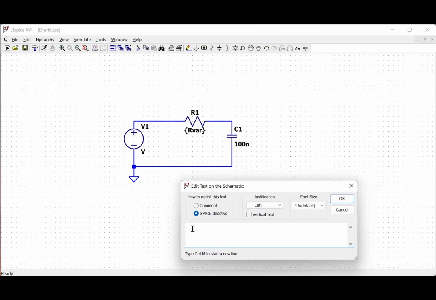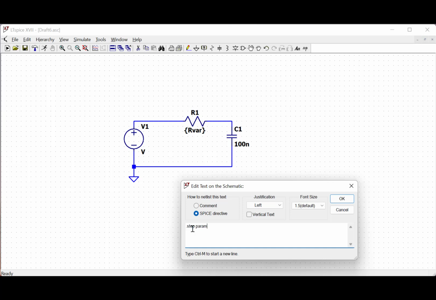What I plan to do here is to write the directive .step, which basically is the directive which is telling the simulator that I'm willing to step the value of a parameter, in this case, the parameter R-var. So at this point, I write .step param, which is exactly used as an instruction for parametric simulation.